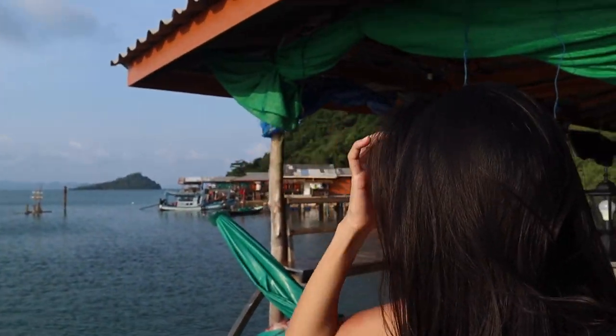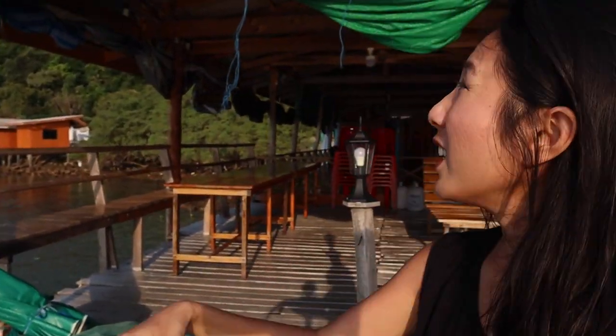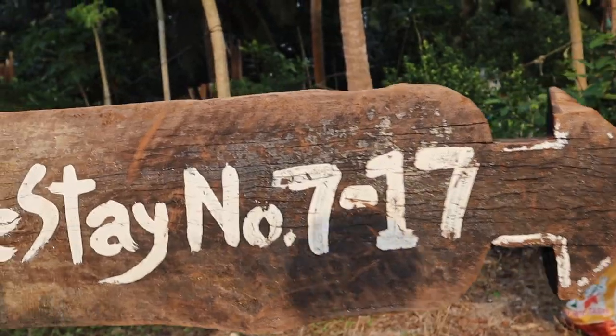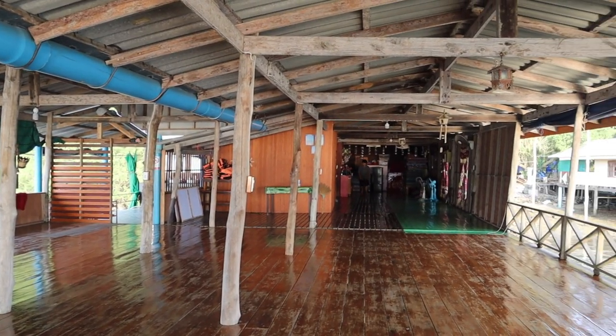We're almost at one of the last houses. Just a few more houses down there, and then right here we're at the place called Ban Kieng Le. Next to us there are quite a few more, a little bit more than 10. In total they have 17 homestays. It's a short ride to the island, and the island is not so big as well. We are going to check out around the house and maybe around the island also. This is exciting already. How do you like it so far? Interesting.